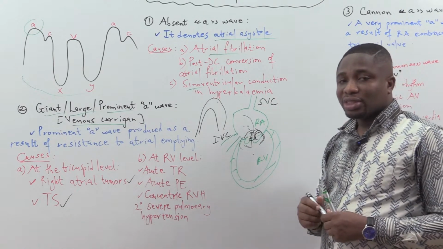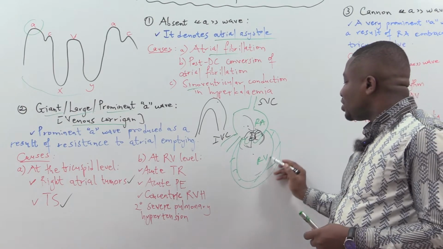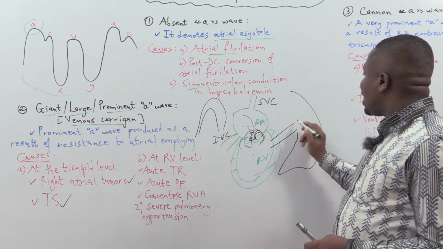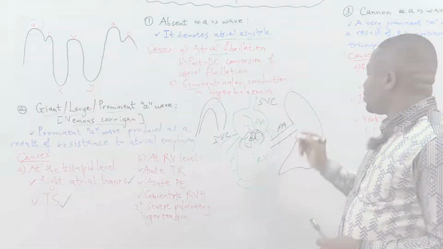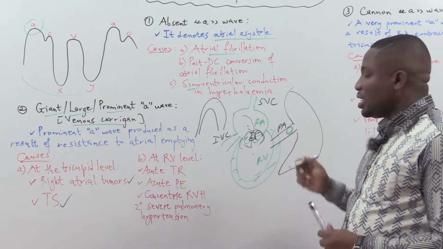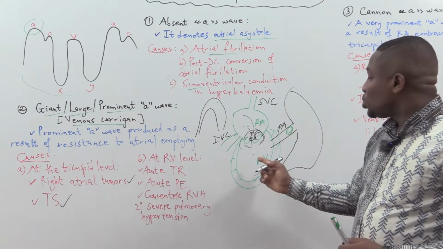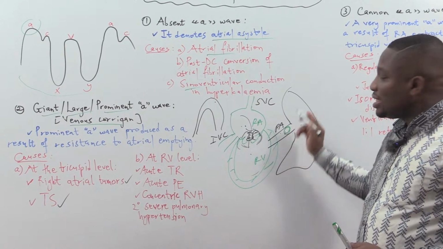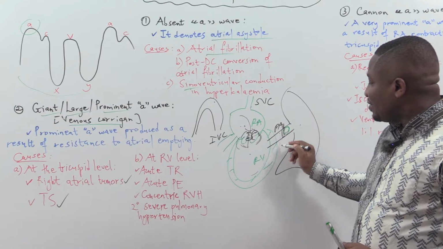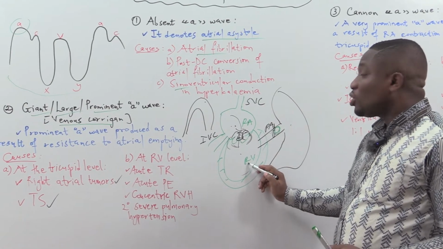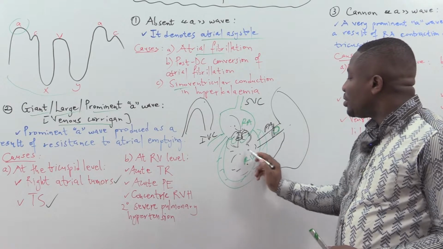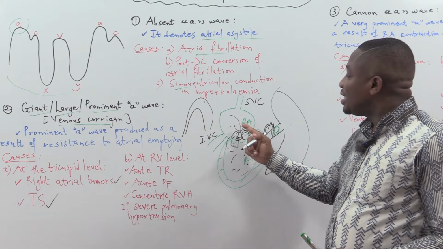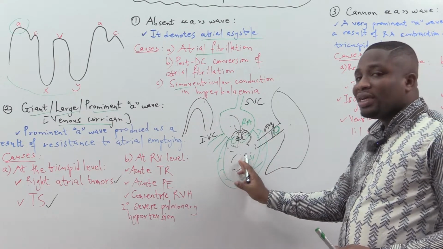The next category of causes is going to be at the level of the right ventricle. And at the level of the right ventricle, remember that the right ventricle empties into the lungs via the pulmonary artery. So if there is an embolus here, it means that the blood that is supposed to empty from the right ventricle into the lungs via the pulmonary artery is going to be obstructed, meaning there is going to be resistance produced here. And if there is a resistance here, then it means the right ventricle will not be able to empty. The right ventricle becomes congested with blood, and as it's congested with blood, it tends to overflow into the right atrium, meaning if the right atrium wants to empty into the right ventricle, it will not be able to what?